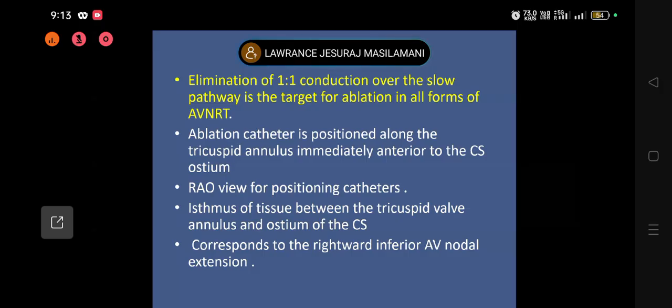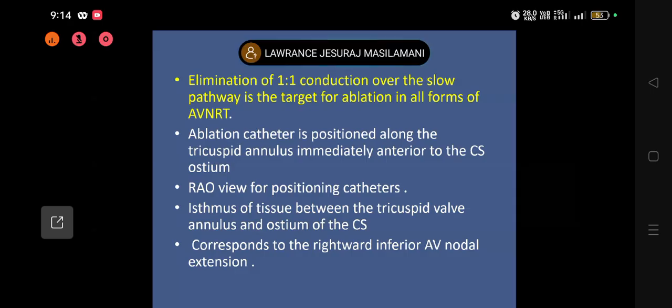You have to be very careful. Whenever you are going to ablate AV nodal reentrant arrhythmia, you are going to remain more ventricular than atrial. That means your signal should never have larger atrial signals. Wherever you remain, even at the CS os level, you tend to see smaller atrial signals than the ventricular signals. Larger A usually says you are remaining very close to the conduction system.